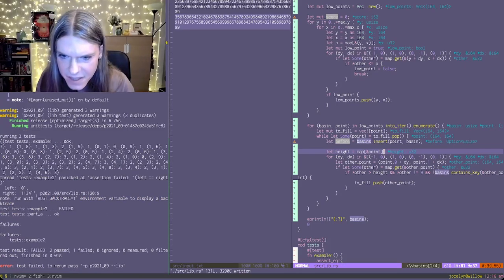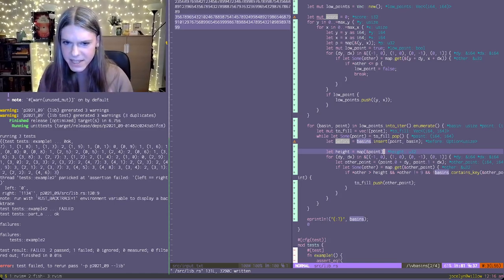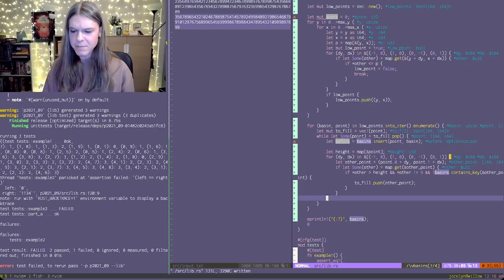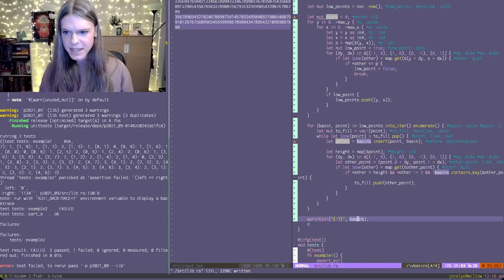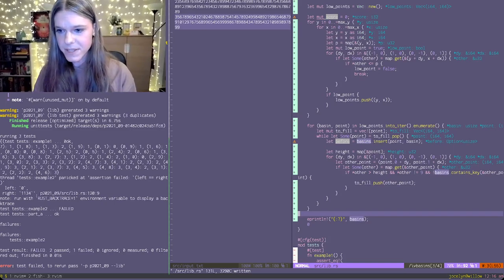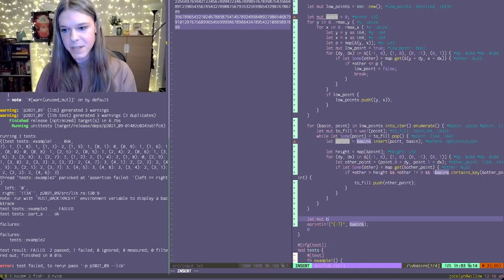Okay. So it looks like here it is. Okay, I'm going to investigate that later, but for now it does look like we're creating 3 basins. And so now we need the basins with the 3 biggest sizes. So I'm sure there's a better way to do this, but here we go.